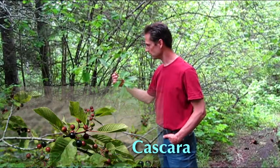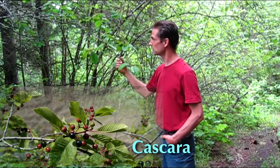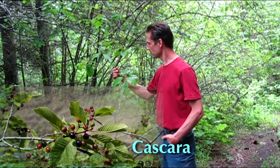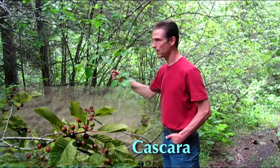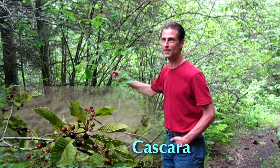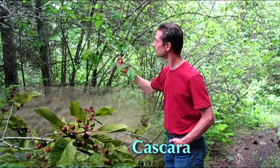This tree is cascara, and we're just at the northern edge of its range here on the US-Canada border. Cascara has a long history of use as a laxative — the bark is harvested and dried for a year or two until it's not quite so strong, then teas are made from it. It also produces a berry which is edible for people, with caution. I wouldn't make it your sole food source as it may act as a laxative, but as something to nibble on it's fine — bears definitely like them.